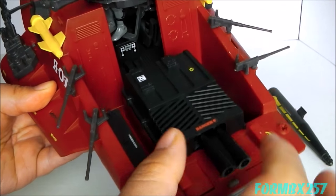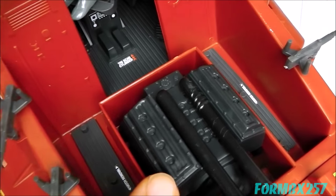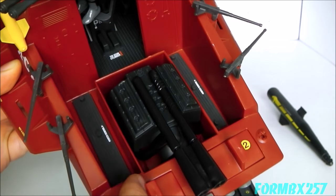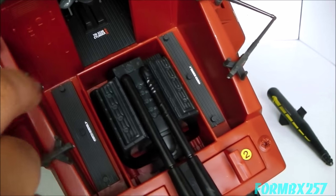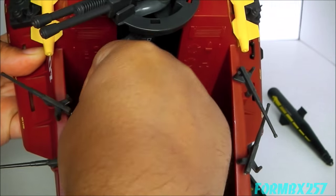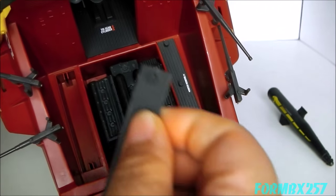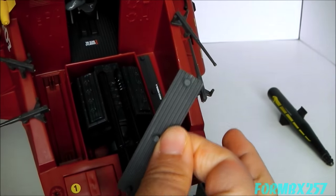On the back portion, we have a removable engine cover with a nice little actual see-through vent, and a lot of nice engine detail here. Right beside that, you can see that there are these covers with foot pegs on them. Three foot pegs, and there are, of course, three stations. One interesting thing about these covers is that if you do take them off, which is a little bit difficult with my fat fingers, there is space underneath them. They have these little friction tabs to keep them locked in place. So they do fit on there, and they stay on there really well. But they can be removed, and there is enough space underneath, so you can actually put some gear, as long as it's kind of small or kind of skinny.